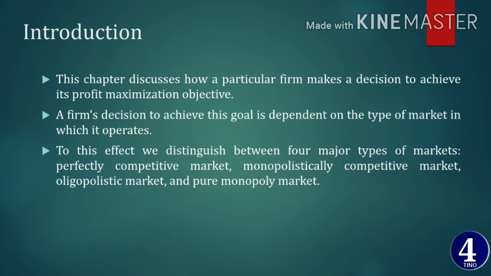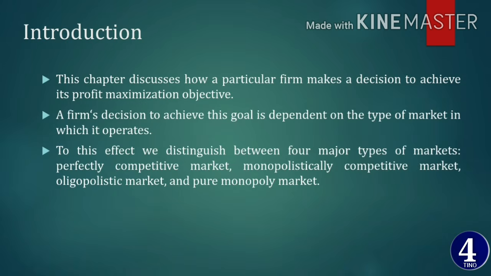So how many criteria did I tell you? I told you about 4 criteria. For example, the first one is the number of buyers and sellers. That is the first criterion to classify markets. The second criterion is the types of products, or the types of goods and services that we are dealing with. And the third criterion is price determination. The price determination mechanism is different from market to market. So price determination is another criterion to classify markets.